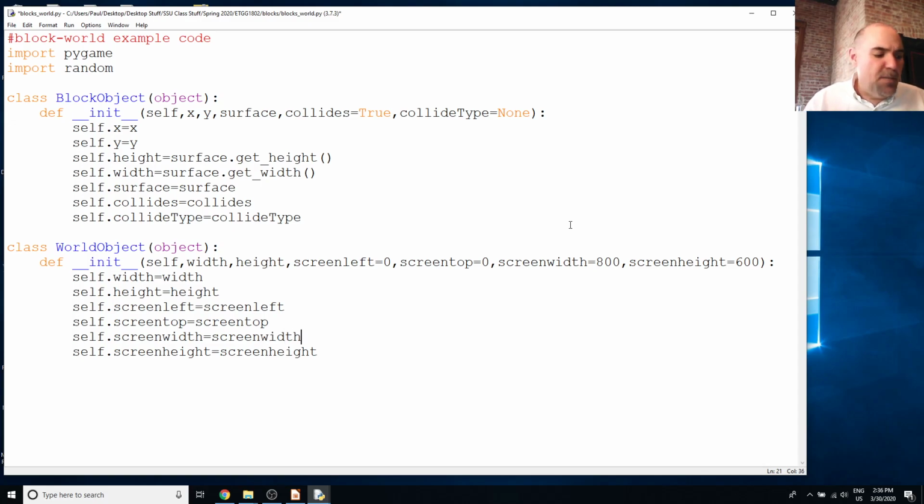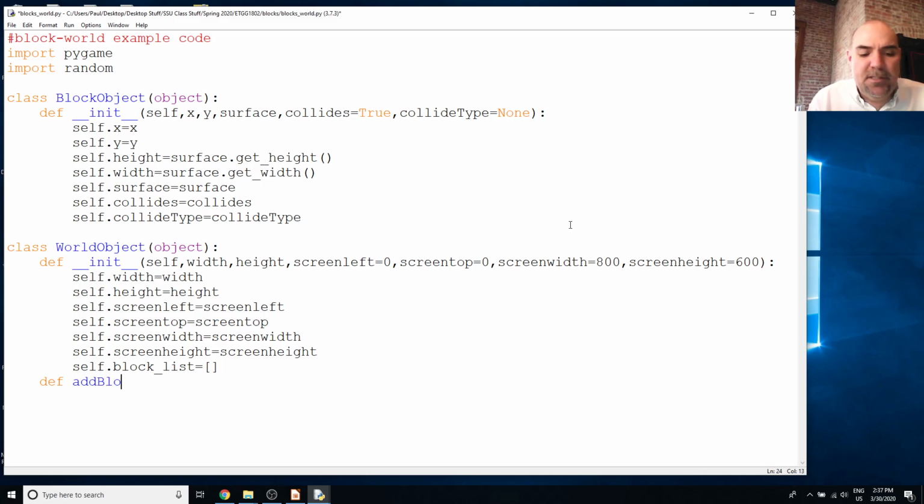All right, so that has set up all of those, and the only other thing we said we really needed to add to this world was ultimately it needs to keep track of a list of blocks. So here we're going to go ahead and add our block list. And we're going to start out as empty, no blocks in the list. Now the first method I'm going to add to this is the ability to essentially add a block to this. So here, def add block.